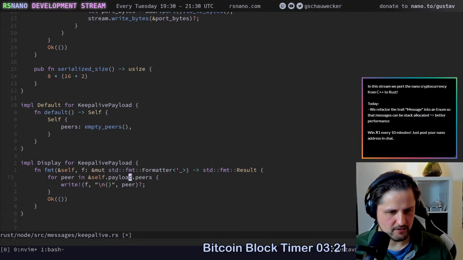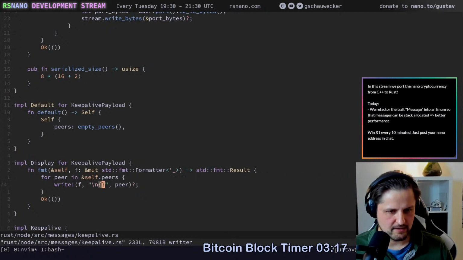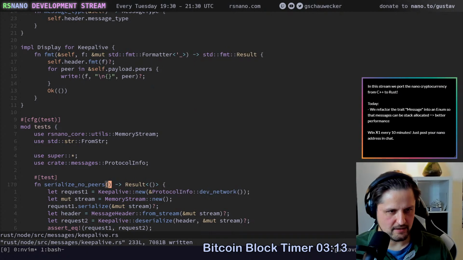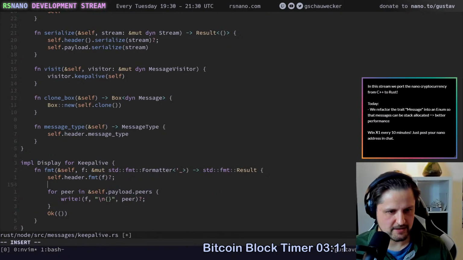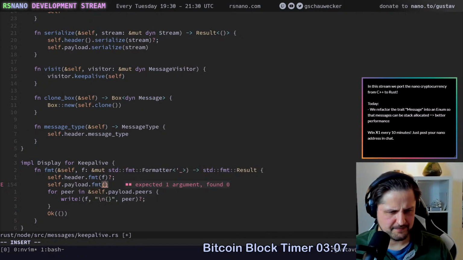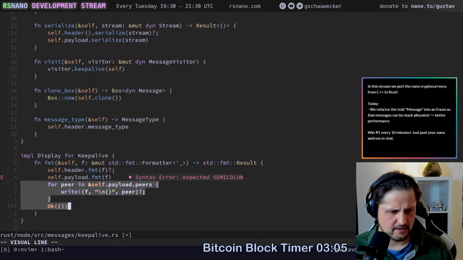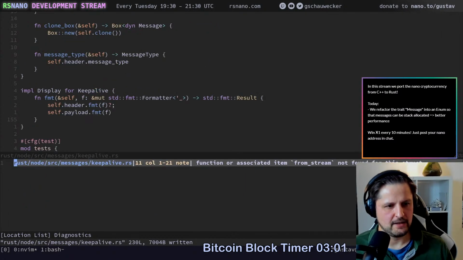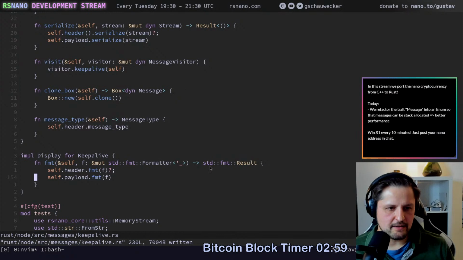And we don't display the header, we just display the peers. Then we call that in the original function, we say self.payload format. And we are done.